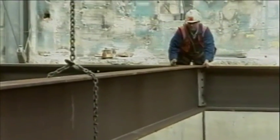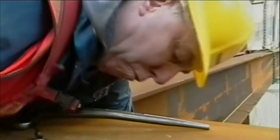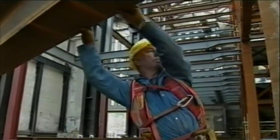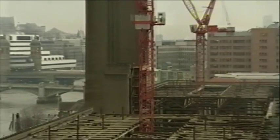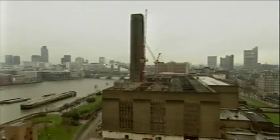Rowan do their best to stay on schedule. Constructing a steel framework is still a manual task, and they have to bring more men on site than they'd specified in their original proposal. But less than 2 months later, things are not looking good. Only a small amount of steel has been erected. Things are made more difficult by the fact that much of the steel has to be lifted in from outside the building through a roof that's like a sieve, and this requires careful manoeuvring by the cranes.